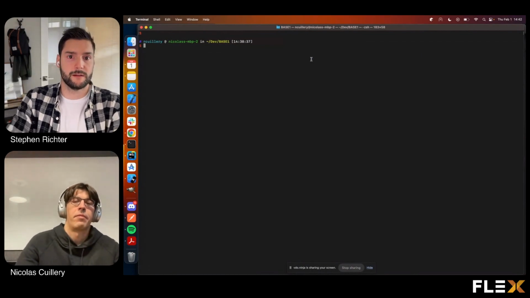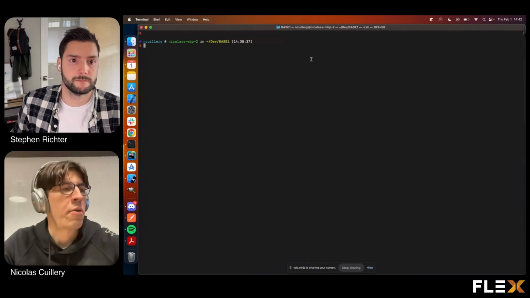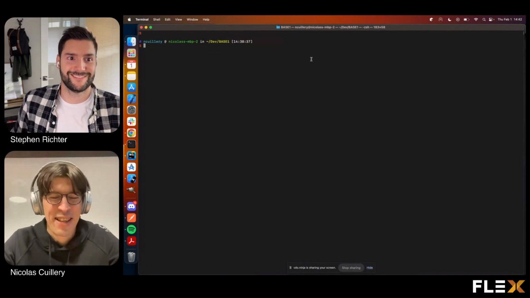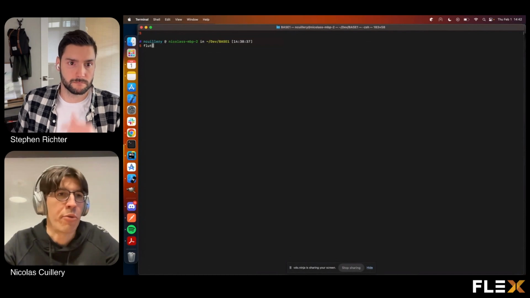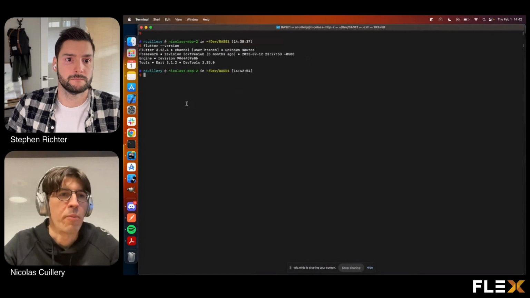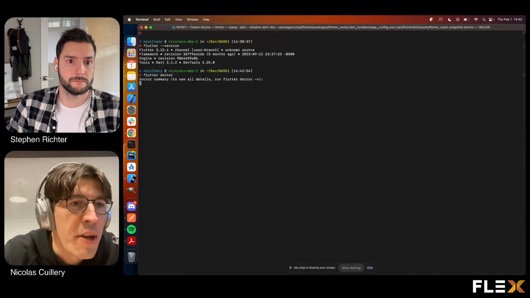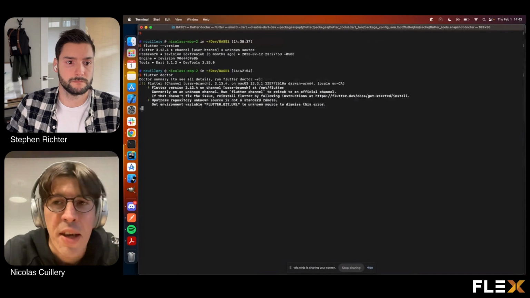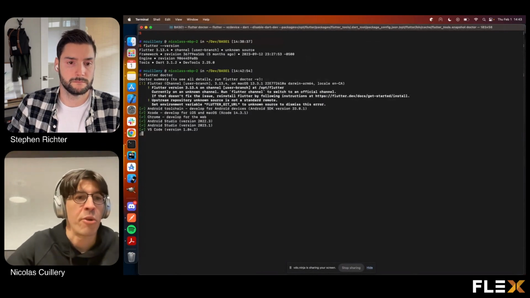So what do we have on your screen here? Yeah, so I started with the very basic, my terminal. So we can just check that Flutter is properly installed. So I do flutter --version, and here we go. My SDK is installed. I can also do flutter doctor, which is a more in-depth diagnostic. So it will check that I have the right IDE set up, the right navigators, etc.